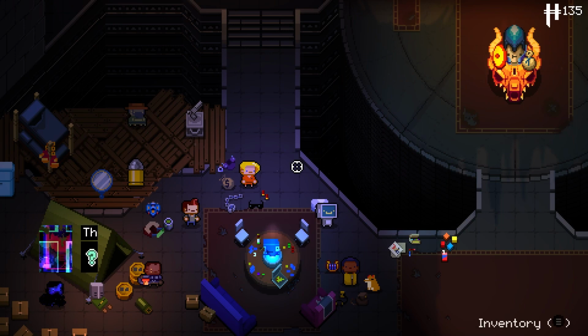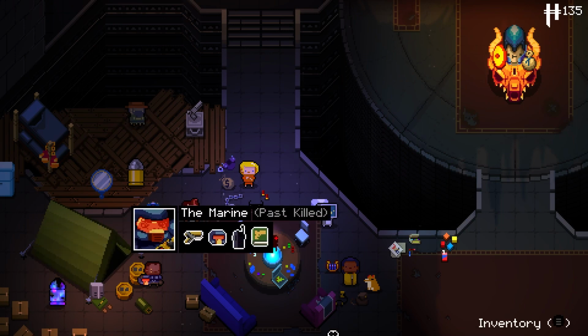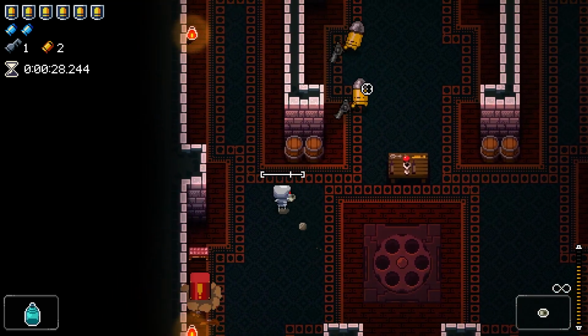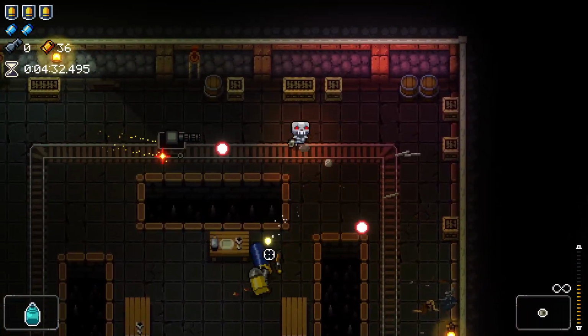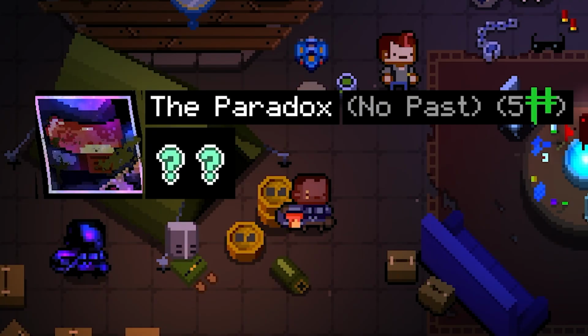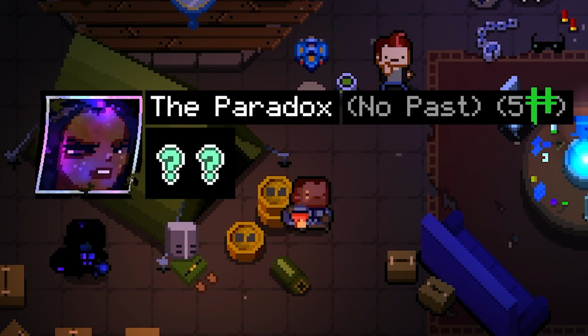But there's still another problem. The starter weapons aren't exactly that good. I'd say that aside from blasphemy, the best starter weapon is the robot's right hand, and even that becomes obsolete by the black powder mines. But there is one saving grace here. The paradox starts with a random starter weapon and a random non-starter weapon.